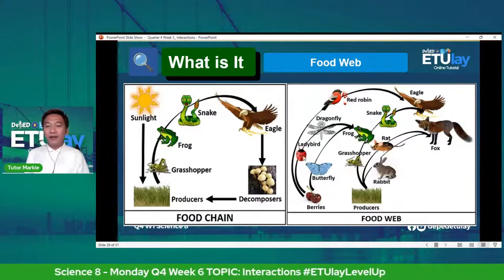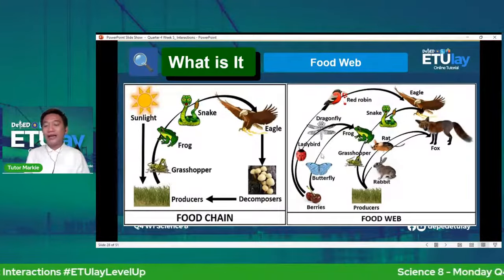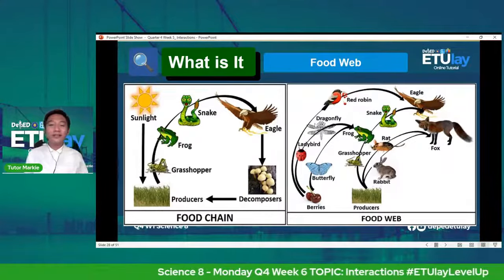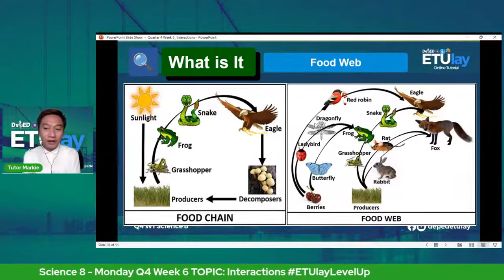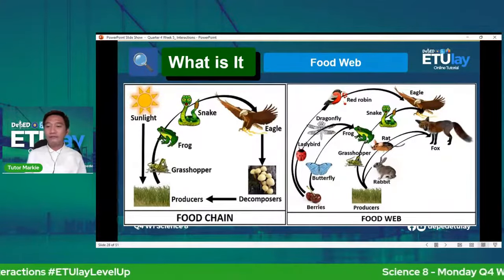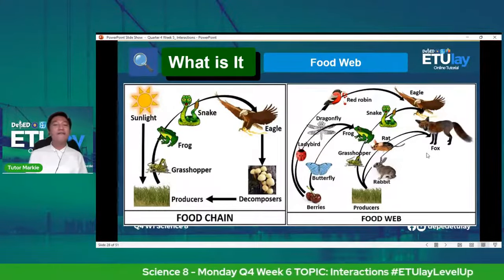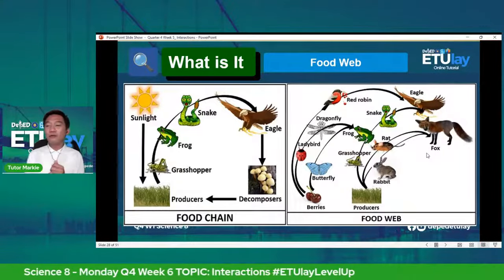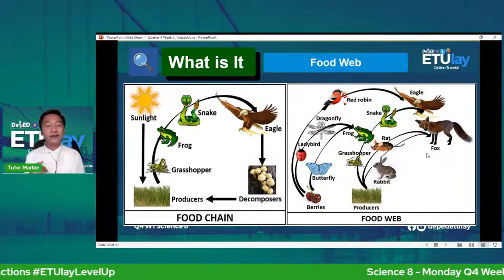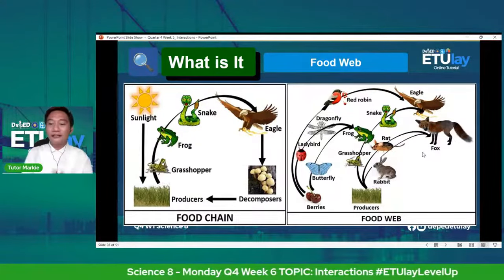So, likewise, we have here the ladybird, kinain siya ng dragonfly, as well as the butterfly, kinain nung frog. So, yung energy nung butterfly, ladybird, and even the dragonfly ay mapupunta kay frog. Same as this, the producer, si rabbit, si grasshopper, si rat, si frog, si snake, ay kakainin naman sila ni eagle at saka ni fox. So si eagle at si fox, they will be the final or the tertiary consumer. At syempre pag namatay si eagle at si fox, yung body nila ay kakainin naman ng mga decomposers. And that is what we call the food web.